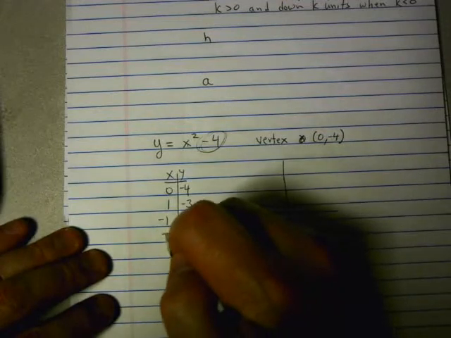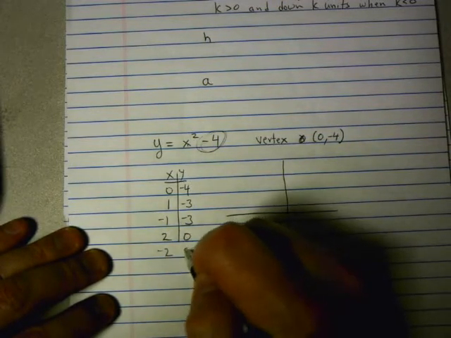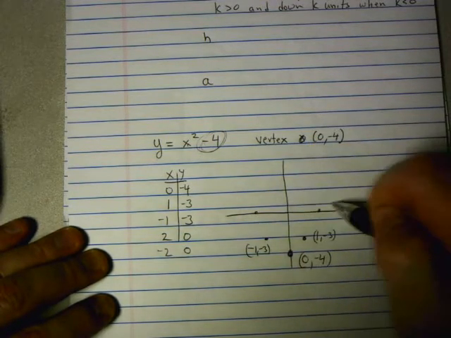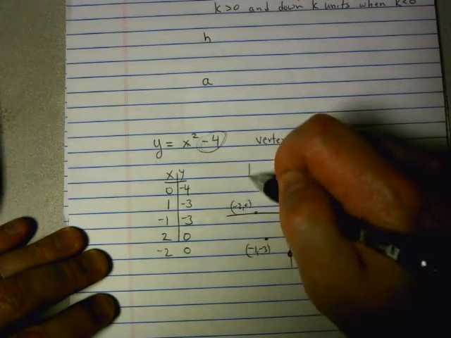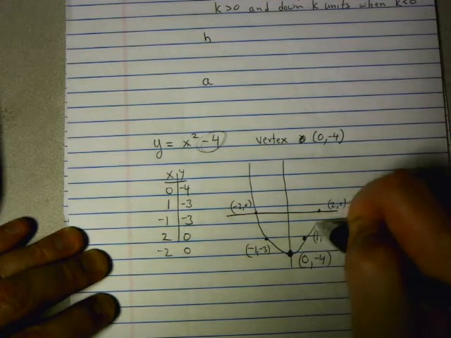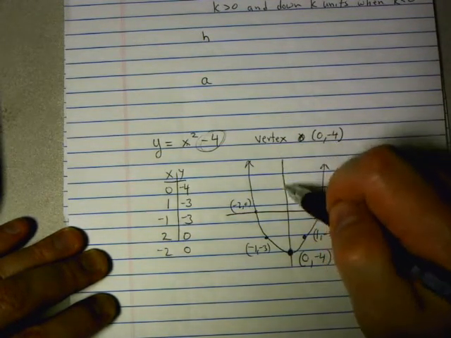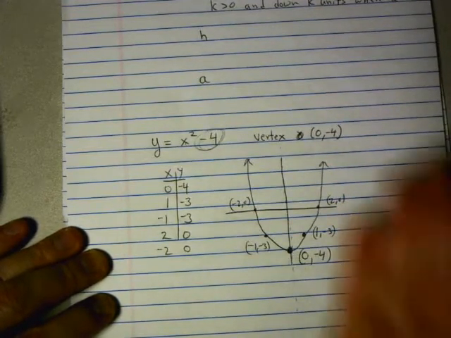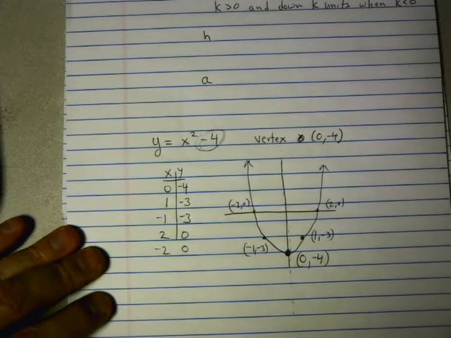If I plug in 2, I get 4 minus 4, that's 0. So I know without doing any work, when I plug in -2, I'm also going to get 0. And that's what we call a symmetry property. When we're dealing with parabolas, we have a nice symmetry property. And that property is, if I could cut my piece of paper right along there, right where the vertex is, and fold it over, I would have exactly the same picture on both sides.